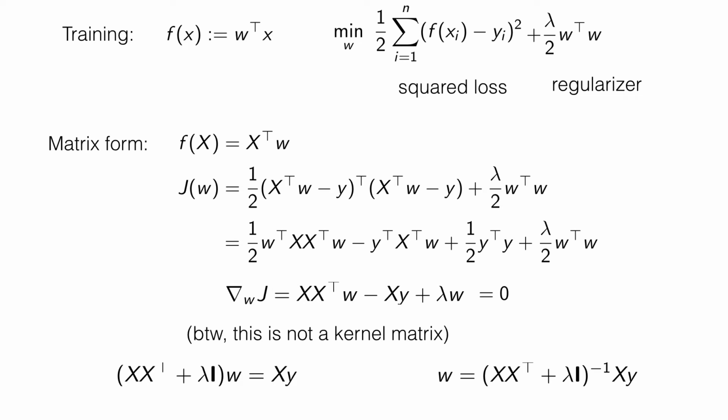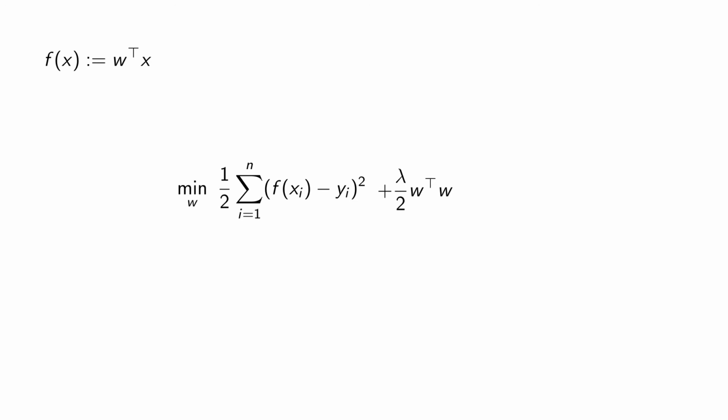Okay, so this is the closed form solution to least squares, and this is the standard way most people study least squares, and that's basically the end of the story for most people. But for us, we're going to care about things being a little bit more general than what we've written here. And in order to make things more general, we're going to go back to the original form of the objective function up at the top. So we'll move that down. That's what we're going to care about now, the original form of the objective function.